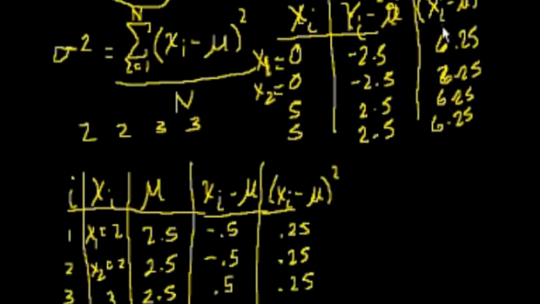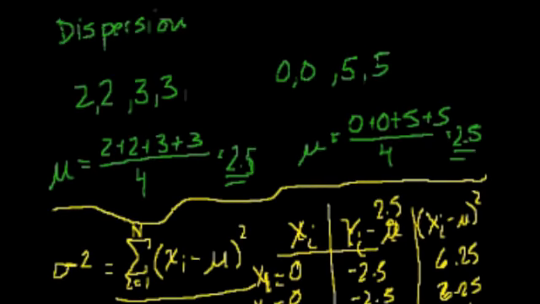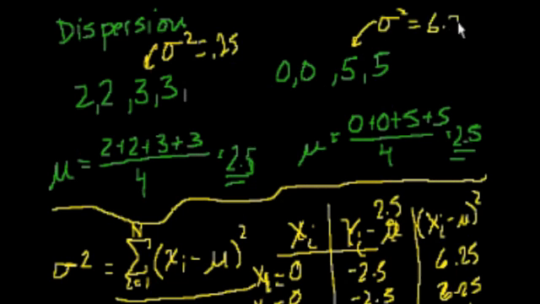And so the variance is the sum of all of these divided by the total number of numbers there are. So this is the average of these, and that's pretty easy to calculate. If you added all of these up and divided by 4, you're just going to get 6.25. So the variance of this population is 6.25. So there you have it. You have two data sets where their means are the same, but the variance of this data set, we figured out, was 0.25, while the variance of this data set is 6.25.